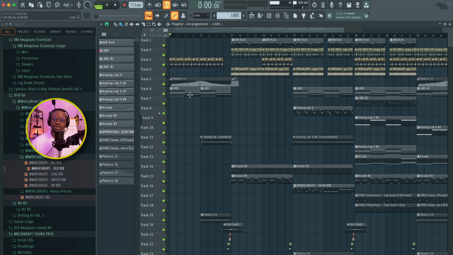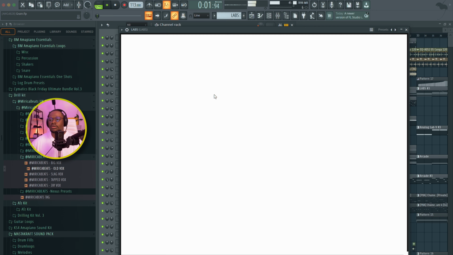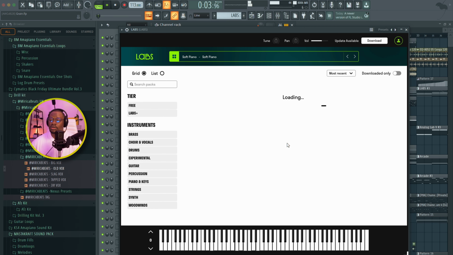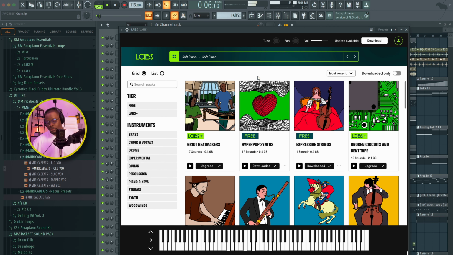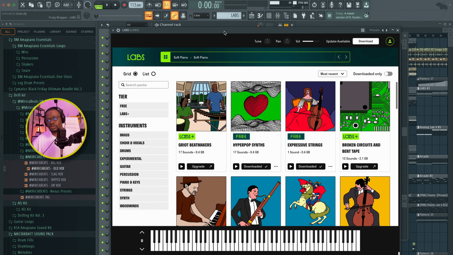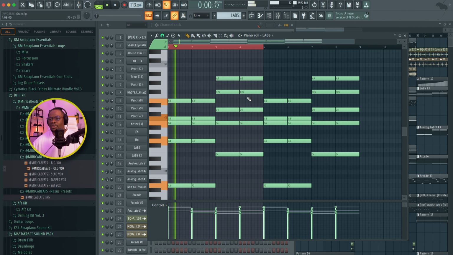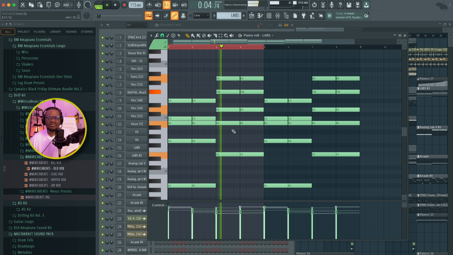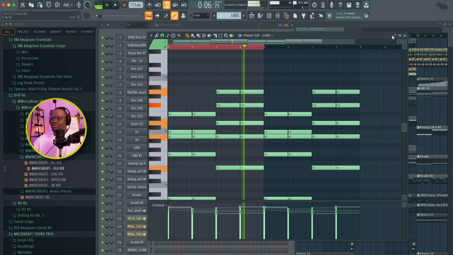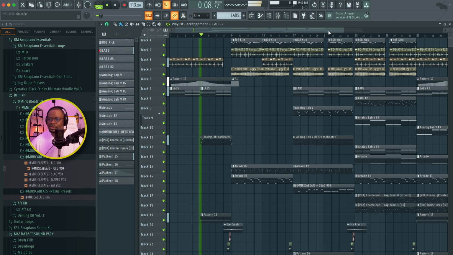And then the next thing we have on the intro is this piano from Labs. It's so sick. I made a video earlier about some free plugins that I work with. This is obviously one of them. I'm going to leave a link here so you can check the video out. Piano is very, very sick, right? Ooh, look at that. Beautiful. Sweet chord progression.